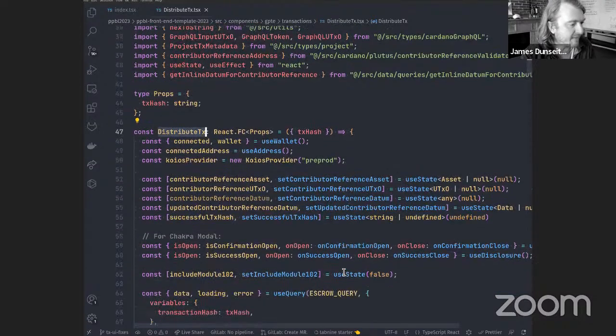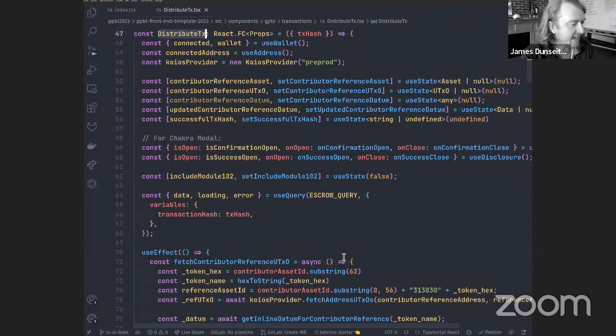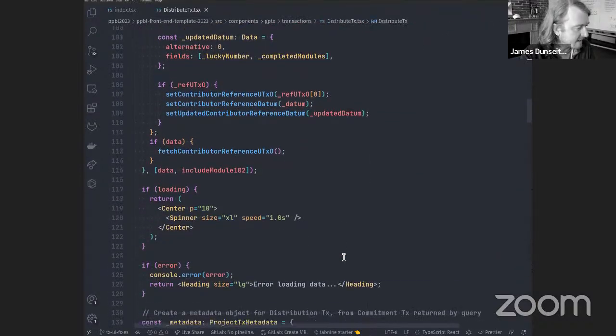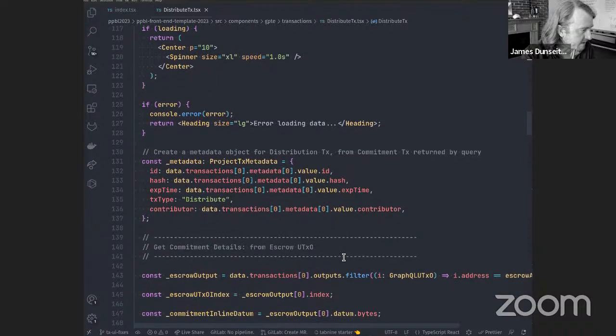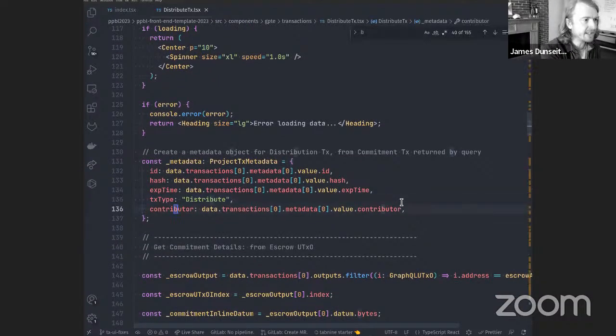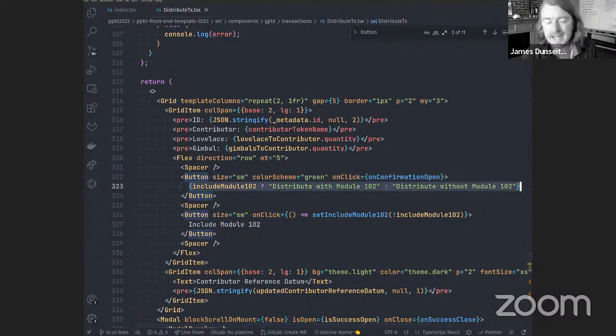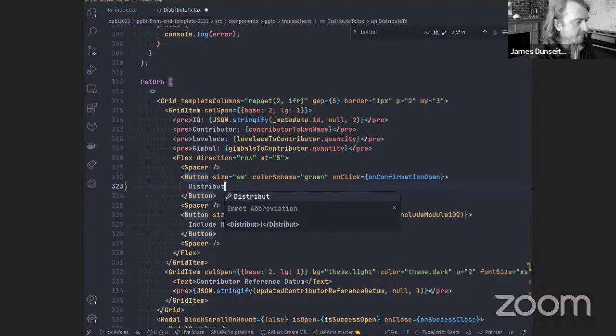Now, the thing I wanted to fix here was just the text of that button that still says distribute. You know what? Scrolling is not working, so let me search instead. Button. Okay. Yeah, so it says distribute with or without module 102. I'm going to just change this to be more general, and it's no longer going to be a dynamically named button. I just wanted to say distribute.